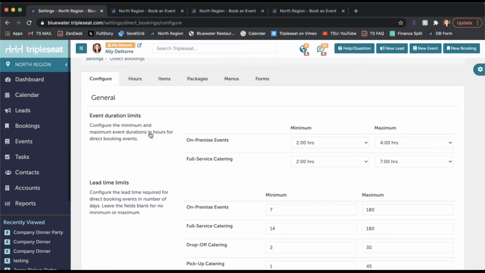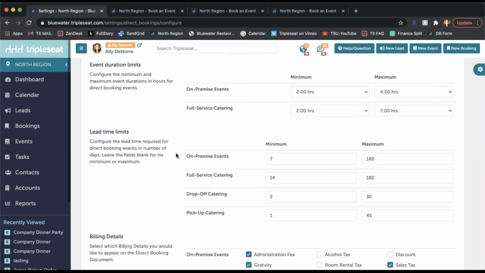So your first step is to set the parameters for event durations. So if you want guests using DirectBook to secure an event for a minimum of 2 hours, you will enter that here. Along with that, if you want to make sure that guests can book an event for a maximum of 4 hours at your venue, you can indicate that on the right-hand side. So in this case, saving these event durations will allow guests to book events between 2 and 4 hours long at Millie's restaurant.